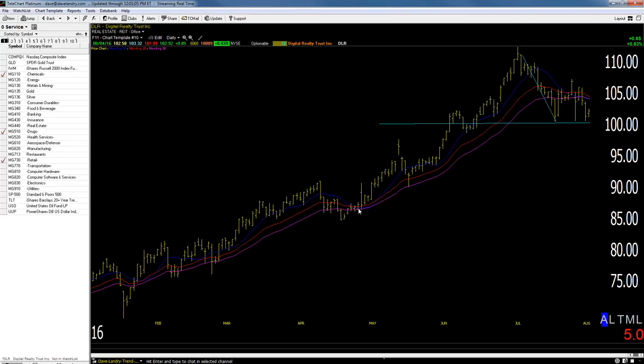As a general statement, I don't like trading less efficient stocks such as a REIT. Look at the HV 22. The reason is, let's say you buy a REIT, well, you're going to have to put on more shares because the volatility is low and something bad can still happen. But it's a little bit of a flip side when it comes to shorting. I'm okay with shorting something with a little bit lower volatility because it's going to be harder for a big event to push that stock much higher, especially a big, fat, established company like a REIT. So, yeah, keep an eye on this one as a possible short, but not yet. I think it's a little too early.